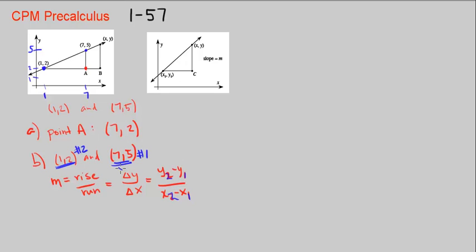But if this is 1, that means this is x1, y1, and this is x2, y2 over here. So plugging those values in, we're just substituting in y2. Well, y2 is over here in point number 2. The y value is 2, minus y1, which in point number 1 is 5, divided by x2. Well, x2 is from point number 2, which is 1, minus x1 from point number 1, which is 7. So all we do is pick one point to be number 1, the other to be number 2, and then plug in and substitute the values.